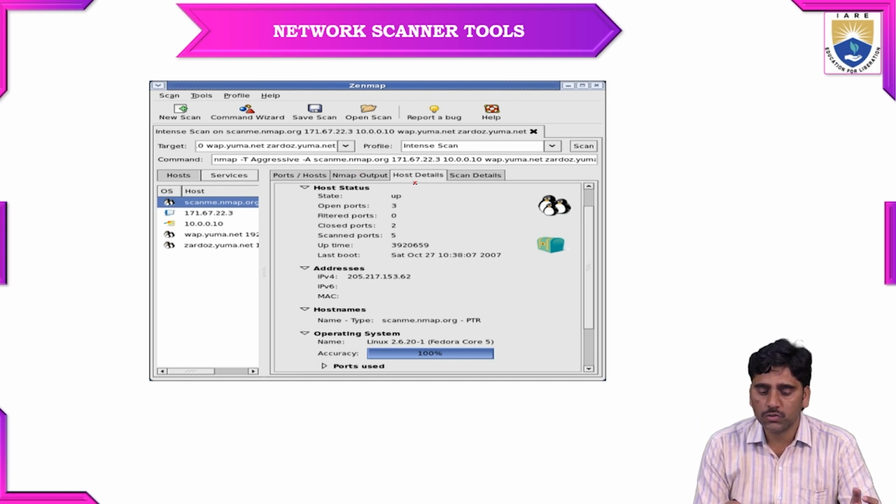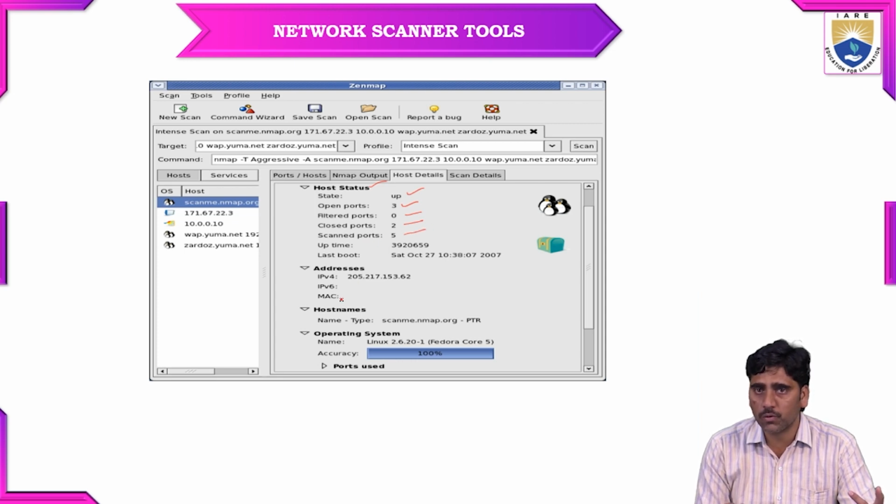It displays host details also. So what is the host status? Here the host status shows the state is up. How many open ports are there? 3. Filtered ports, 0. Closed ports, 2. Scanned ports, 5.